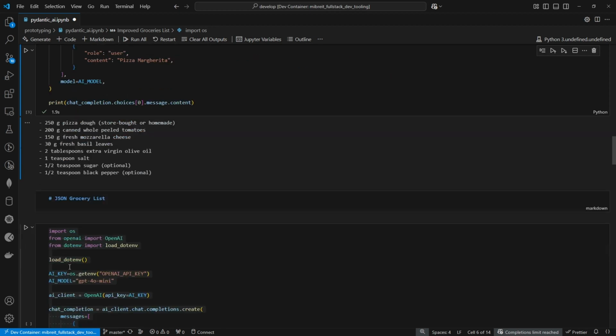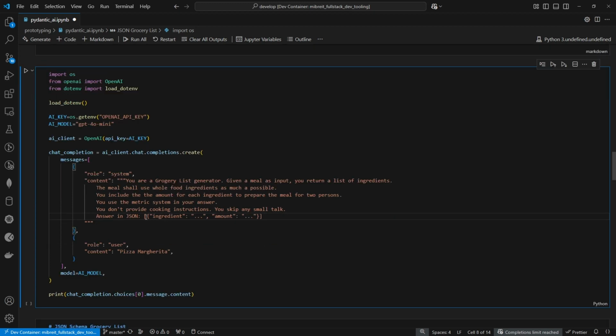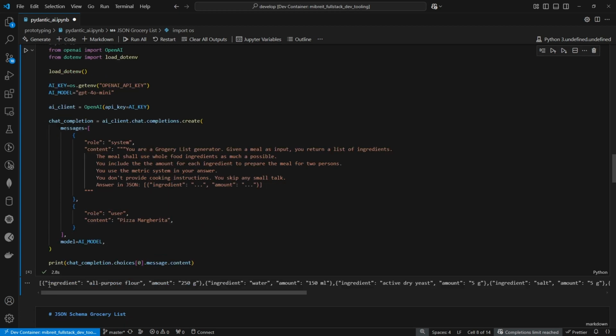So let's now use some JSON here. As a last line, we say answer in JSON, and we provide the structure of it. This way, hopefully, it will provide a list of objects where we have the ingredient and the amount. So let's just run this. And now you see here again, we get a string, but this string now uses our structure. So this already works very well with the models today. You can ask them to answer in JSON, and most of the time they answer the way you want. But wouldn't it be nice to get directly an object back from the model?